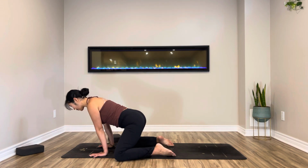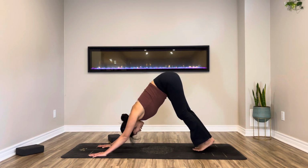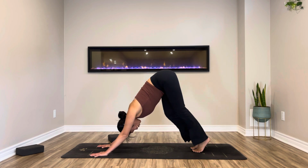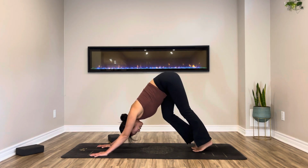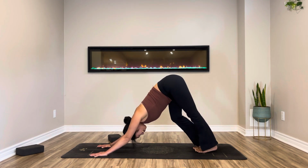make your way back to downward facing dog. Find your way to get there. Last downward facing dog. Feel free to walk it out. Feel free to stay still. Enjoy this moment. Three more breaths.